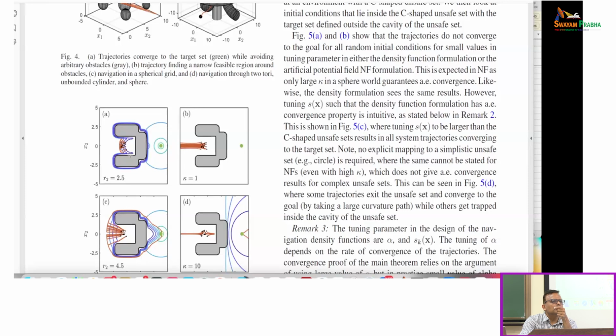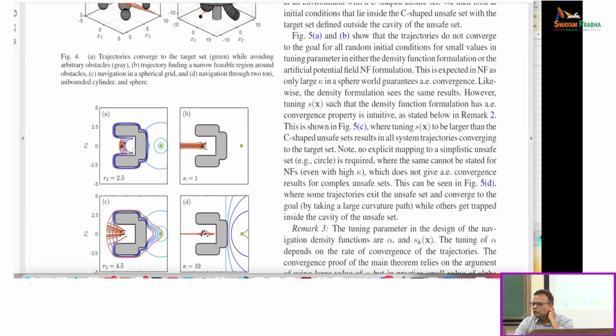to reach the target. But the natural action, if you're just trying to go in the direction of the target, is to hit the wall, right? Because that's the closest distance. But the smart thing to do, because there is a wall right between the initial state and the target, is to take the longer route, right? So this is what happens.